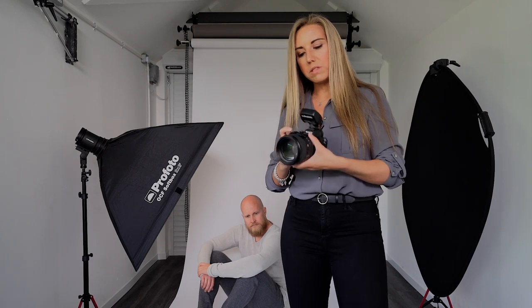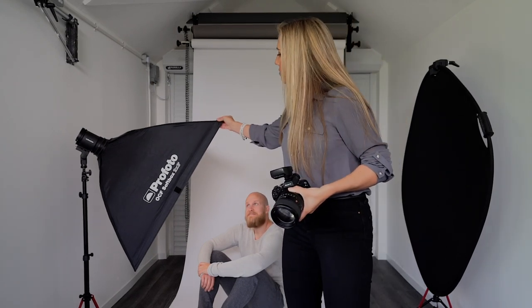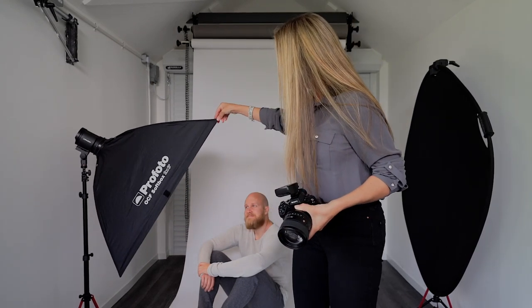So let's grab the camera. So now I'm going to just mix this up a little bit. Actually, I'm going to drop down the aperture to about f4 just to mix it up, give it a bit more depth this time. So what we need to do, back onto TTL because we need to take the setting because we've changed aperture, changed modifier. We're back to our 2x3 softbox to give us a little bit more light control.